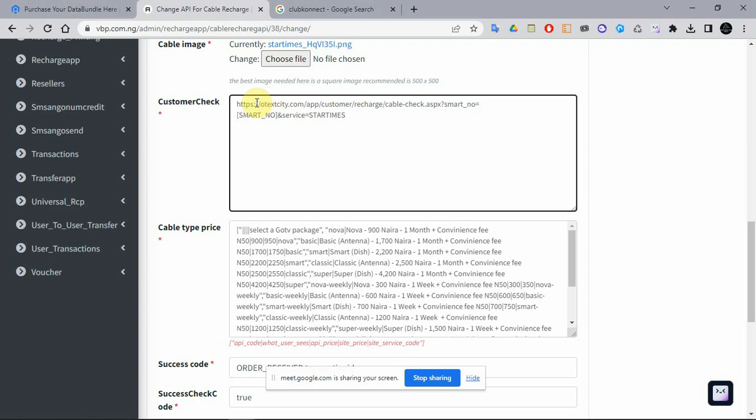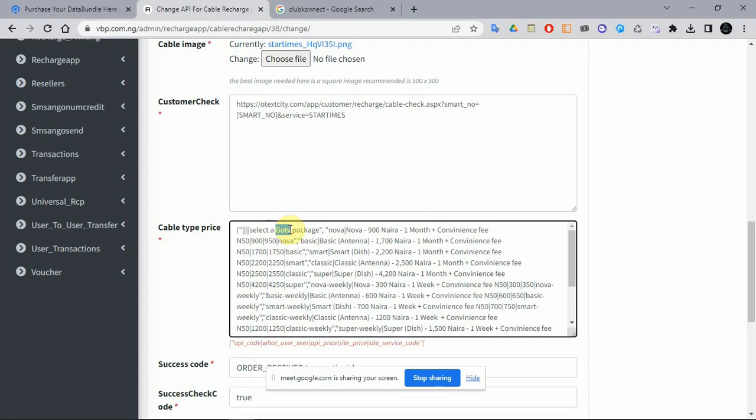And this, our sister site, is one we use for verification. So the response from here has been identified. It needs to be in a particular format that only this portal understands, right? So then here now we have packages. This one is saying GoTV. You have to change it to Start Times.